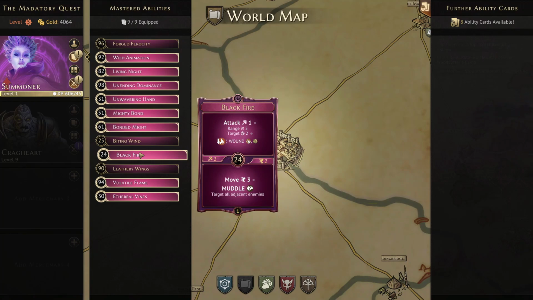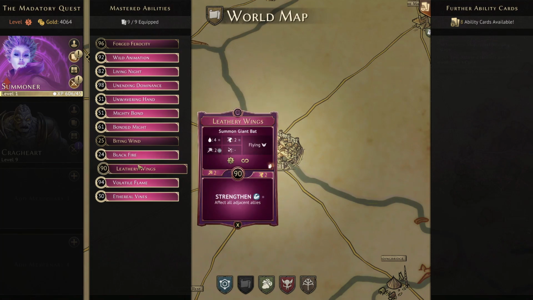The bottom is move 3, muddle, target all adjacent enemies. I don't think you're going to be really doing this because you'd have to move into danger and then muddle all of the enemies. Pretty unlikely. And like I said, the top of Black Fire is just so strong. I really don't see when you're going to be playing that, apart from maybe moving between rooms for a bit of extra movement. So next up is Leathery Wings, and this is a summon that we're not taking, but this is part of that air package that I was talking about.